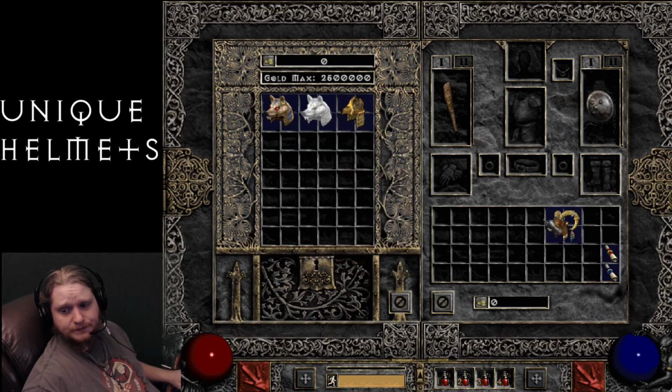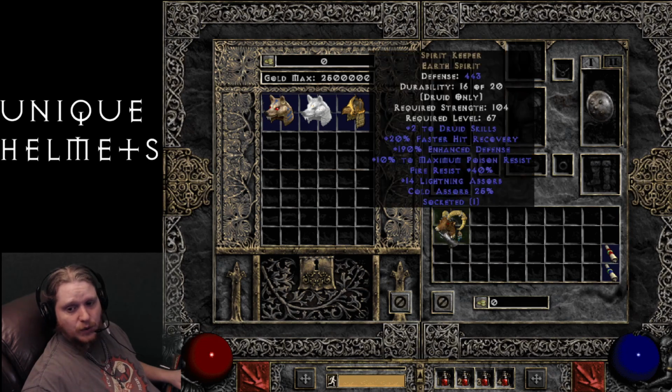And then last but not least, on the druid pelts, we have the Spirit Keeper Earth Spirit helmet, which is +2 to druid skills, 20% faster hit recovery, 190% enhanced defense, +10 to maximum poison resist, fire resist +40, +14 to lightning absorb, and cold absorb 25%, which is just beautiful. Cold absorb 25%, not just 25%.